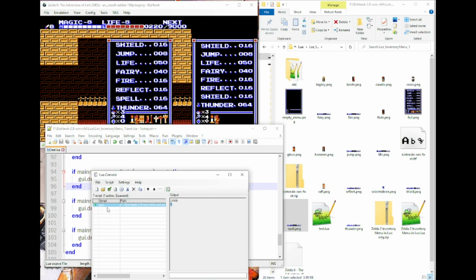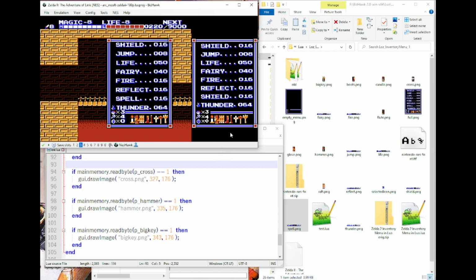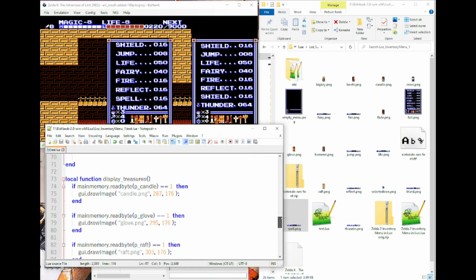And let's see how that looks. Yeah, that is a little scrunched, but it does show all of them in order. So for now, I am satisfied with that. We can keep this.